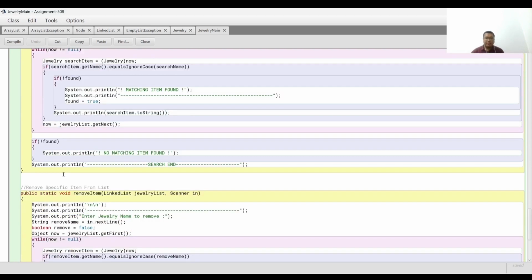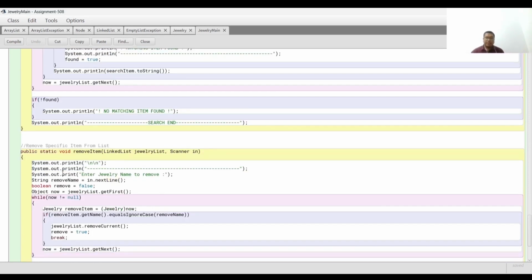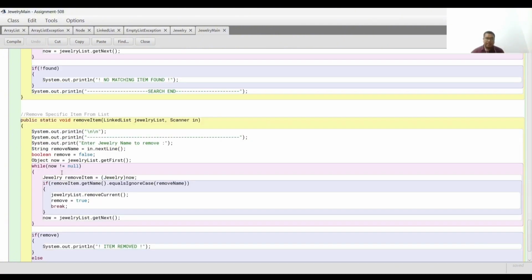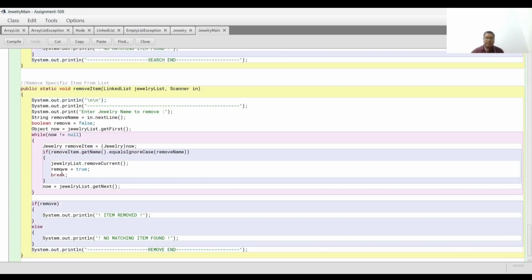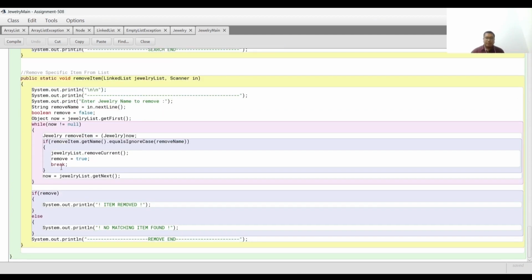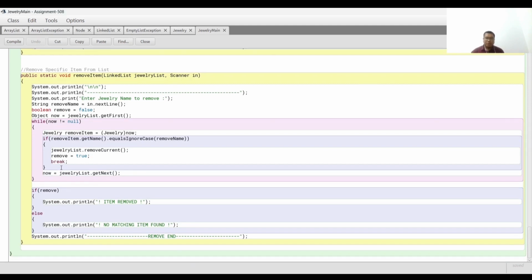And the fourth option, if the user wants to remove any specific data in the linked list, the user only needs to input the item name that wants to be removed. And the last one, option 5, is for the user to exit the program if the user doesn't want to use it anymore. So note that all the functions basically use the methods from the linked list, and I also do object casting inside every function.